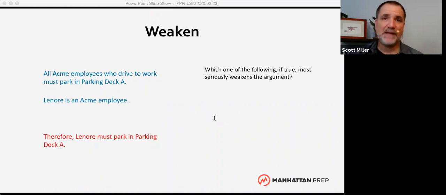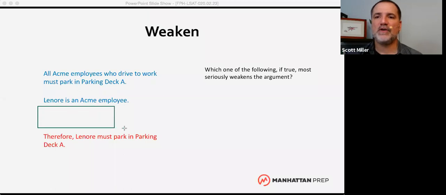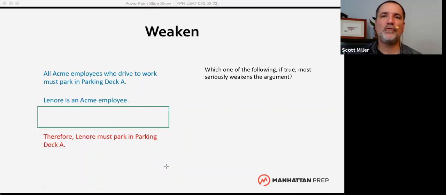And the assumption family specifically are ones that involve broken arguments, an argument where the LSAT has taken a perfectly good, valid argument and removed one of the premises, which means there is a gap in the argument. The argument is flawed. You have to make assumptions in order for the argument to hold up and be valid. And these different types of questions are just asking you different things that are all related to that assumption, that missing piece of the argument.